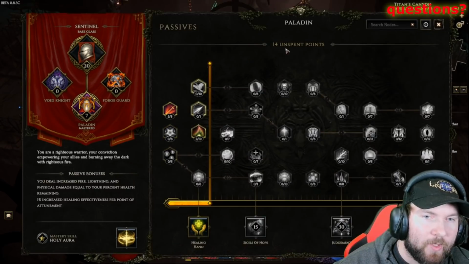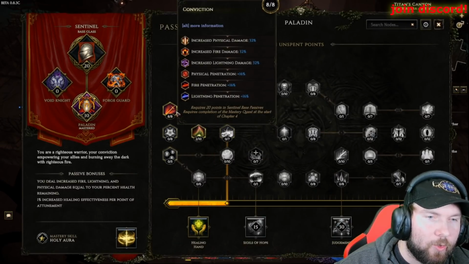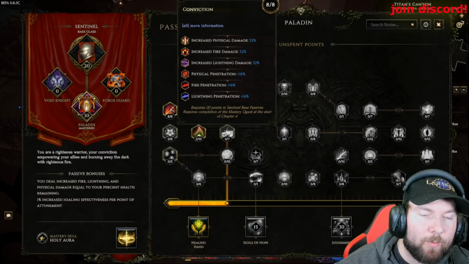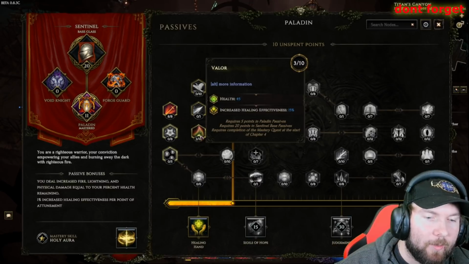So we've got 14 passive points. We're going to cap out the Conviction for that penetration with the lightning and the fire damage, both of which we're doing. We're going to put 1 point in Failure for more health and healing effectiveness. That's another 5% damage over time, or another 5% more damage for us.